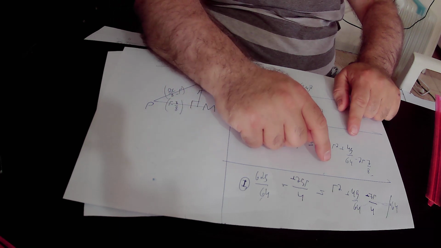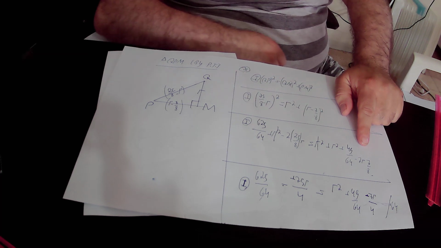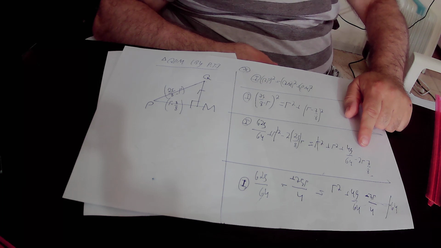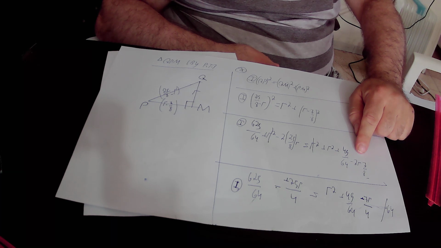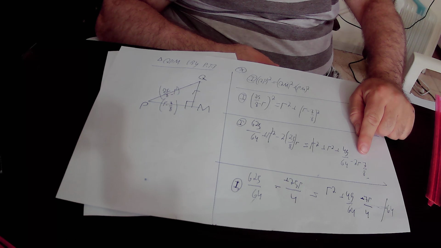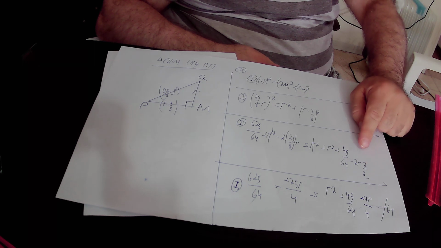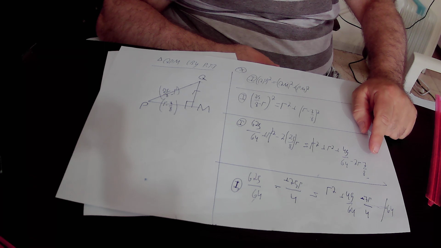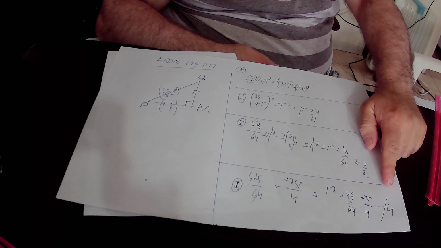Here we have r squared plus 49 over 64. And here we have the expression of minus 2r times 7 over 8. We divided both the numerator and the denominator by 2. So minus 2 over 2 is minus 1, so 2 will get cancelled. In the numerator we are left only with minus 7r. In the denominator we have 8 that is divided by 2 is 4. So in conclusion, this expression minus 2r times 7 over 8, after we divide it by 2, is equal to minus 7r over 4. Here we multiply this equation by 64.